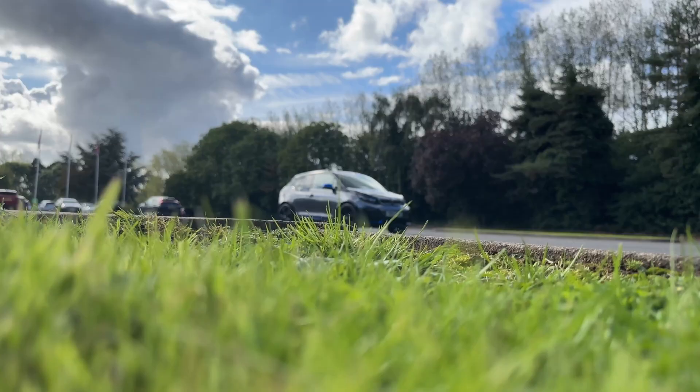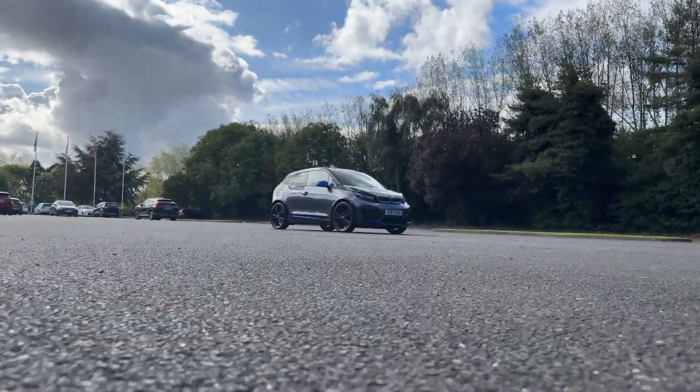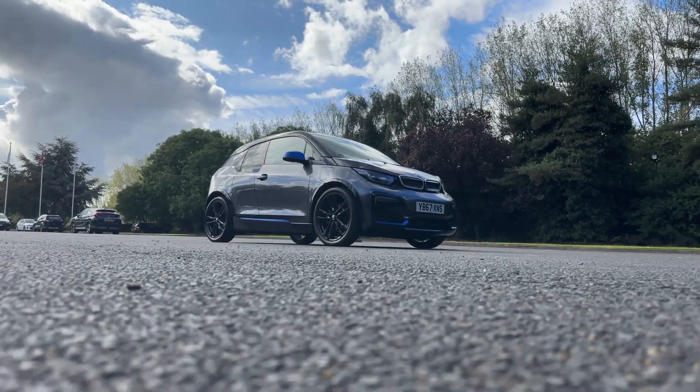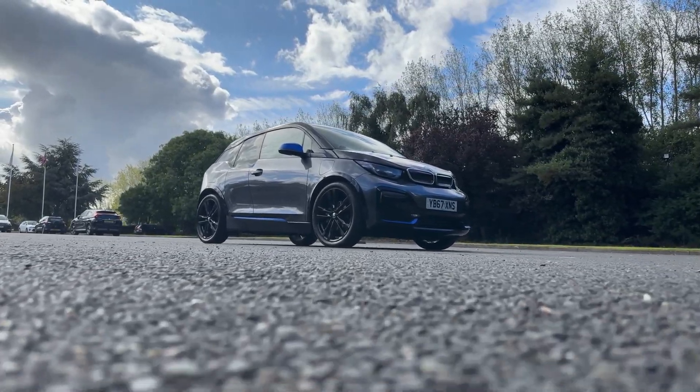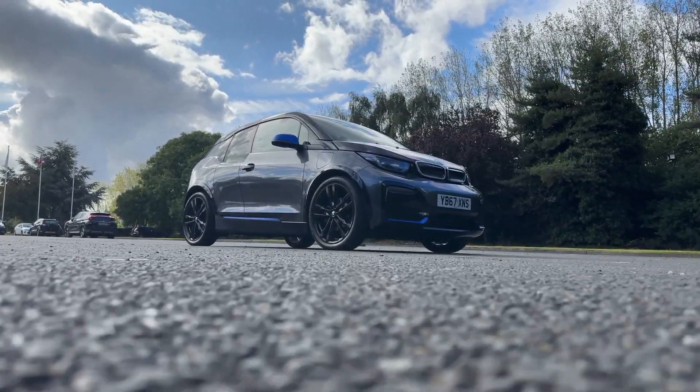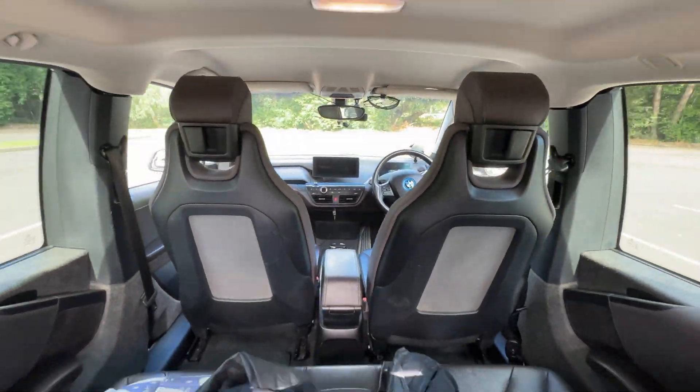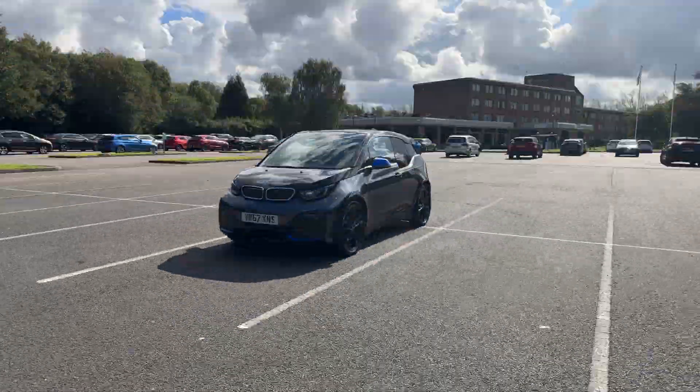The Rex is just a backup for me when we go on a camping trip or a day further away, and even then I try my best not to use it much. But I'm not going to lie — it is useful when you arrive at a charging station and they're busy or broken. If you own a Tesla, you don't need to worry about this.